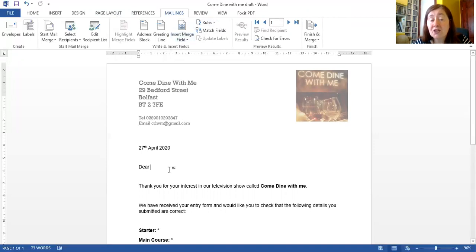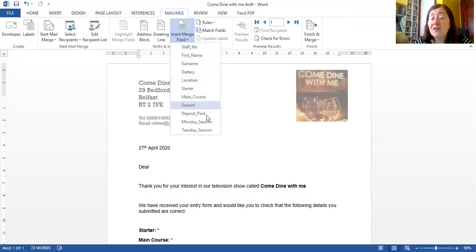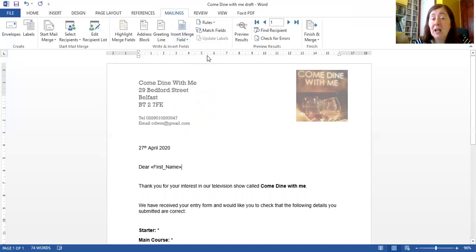So I'm going to click to my first start point. Now, this is a proper Microsoft Word letter. So note that I have also included a space after the Dear, because we would expect to see Dear space Joe space Bloggs. And that's the standard and the etiquette that I need to use. If I pop up to my Insert Merge Field, you will then see all the field headings that belong to that Excel document have come in. The first one that I'm looking for is First Name. So if I click into First Name, it automatically brings that field heading in for me.